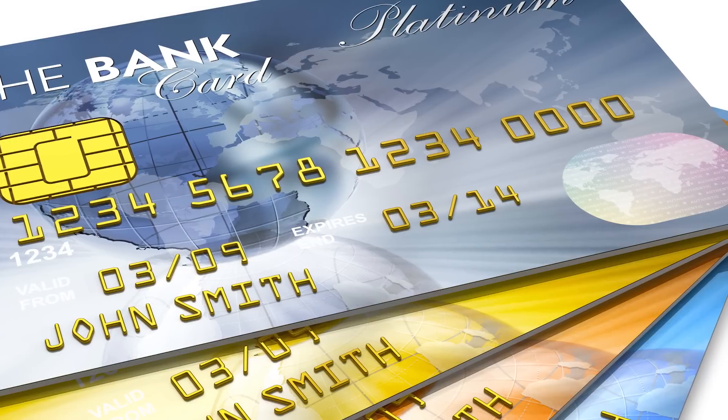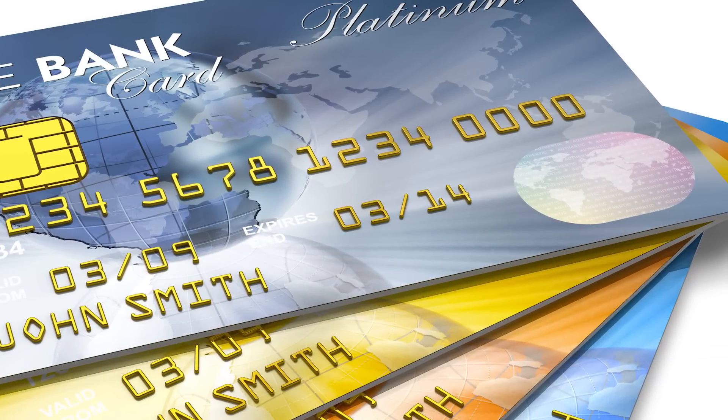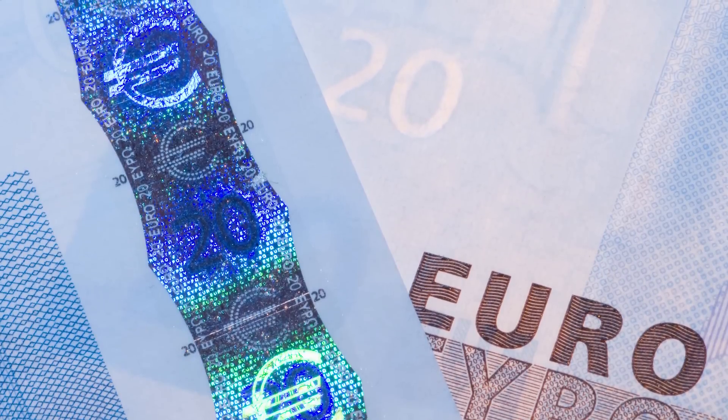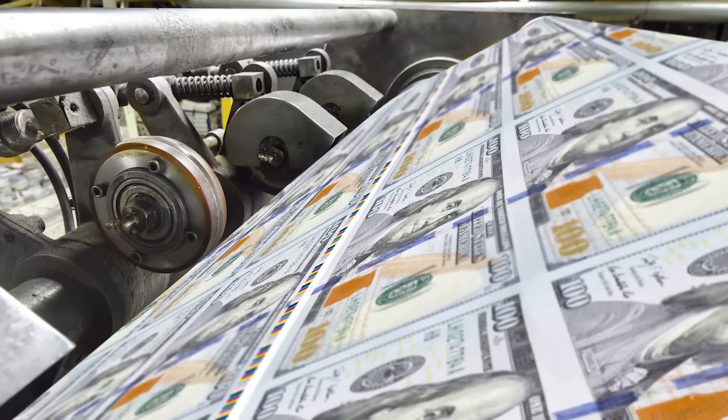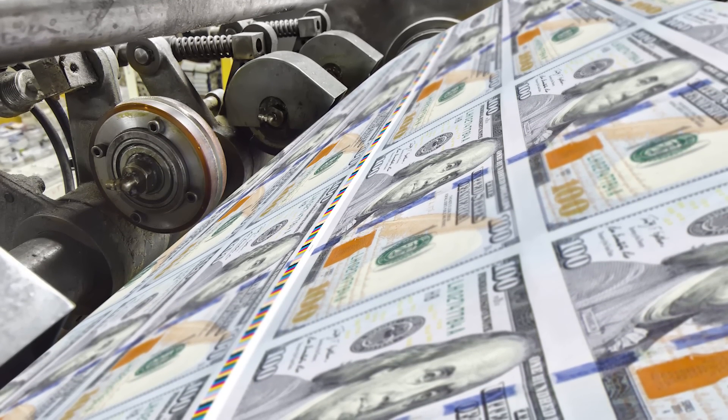You need lasers, lenses and special film, making holograms a popular security feature on ID cards, credit cards and passports. But of course holograms can still be copied given the right tools. So these days you might also see very fine engraving in the hologram if you look closely enough, which is even more difficult to copy if you don't have the same equipment that was originally used to make it.